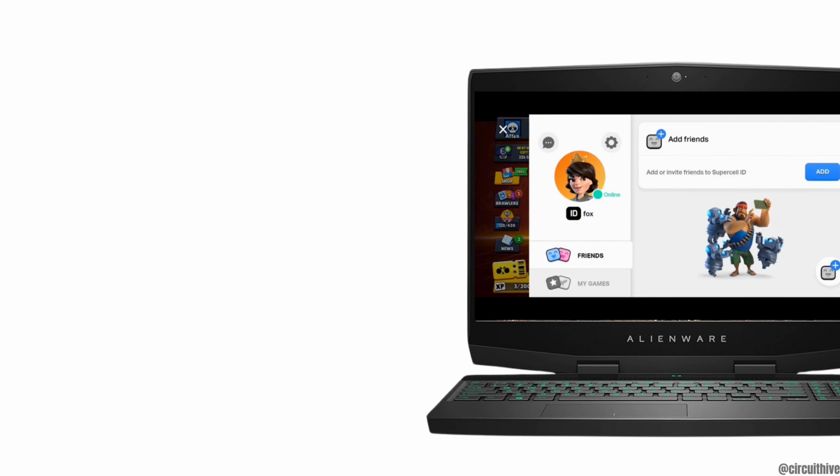Now what you want to do is simply open Brawl Stars in another device, and you just have to enter this Supercell ID. Once you add this Supercell ID on your another device, your Brawl Stars account will be transferred successfully, and then you'll be good to go. So that's all for today, and this is simply how you can transfer Brawl Stars account to another device.